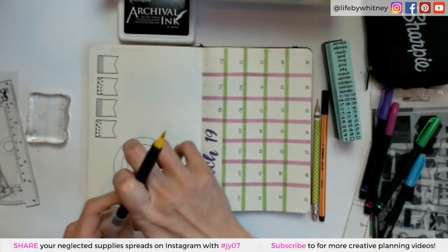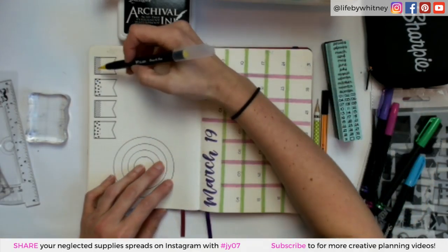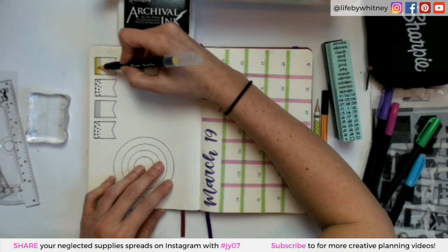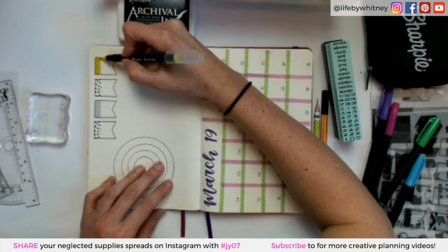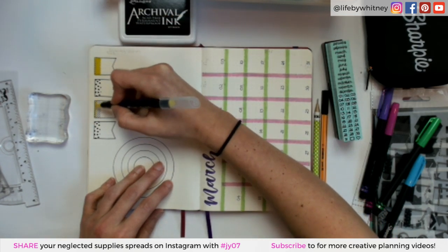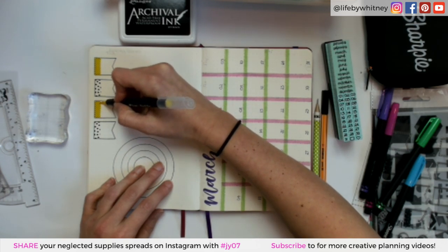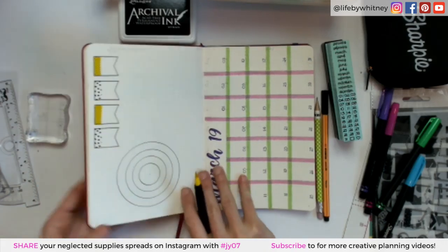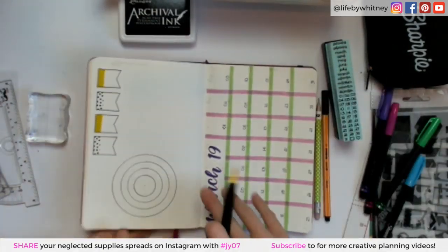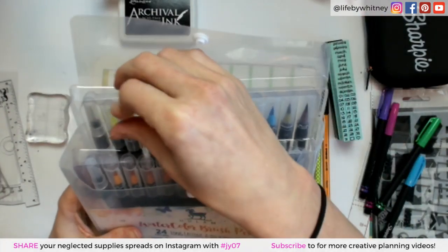So these are the watercolor brush pens from Notebook Therapy. I'm gonna see how these go. Ooh, okay, awesome. I'm just gonna go over the top part to make some color on there. I was scared that they would smear the ink there, but it's looking good. It hasn't smeared any of it, even after using it that quickly. So sweet, those are awesome.